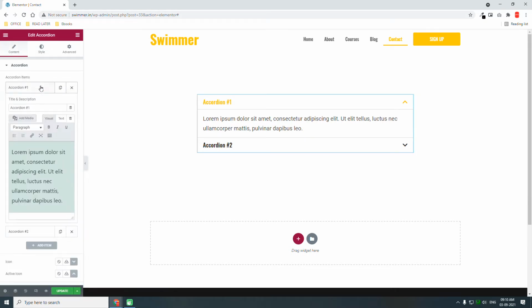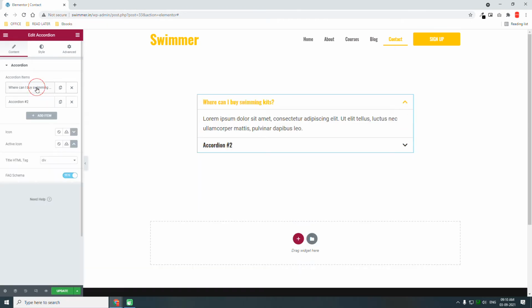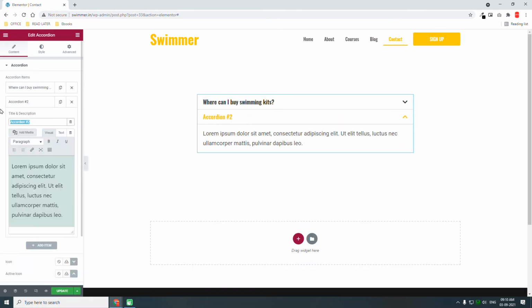Okay, now the question is, where can I buy swimming kits? Blah blah. These are random sample questions. Do you provide refund?